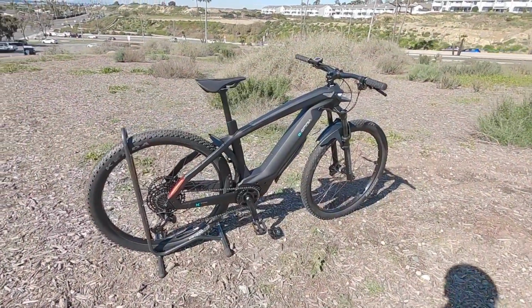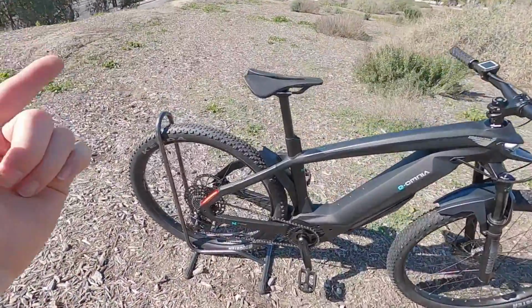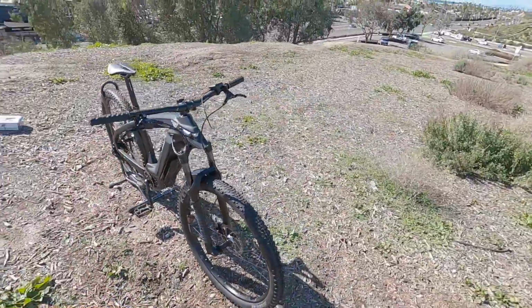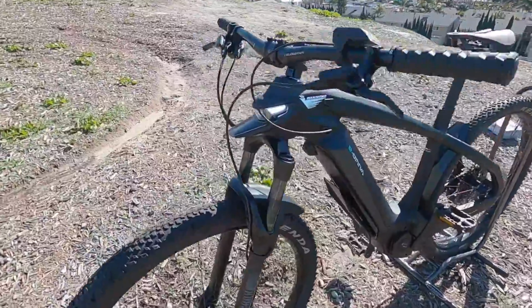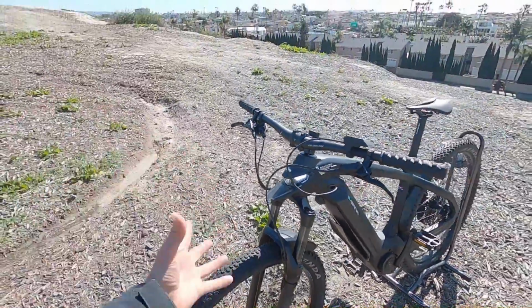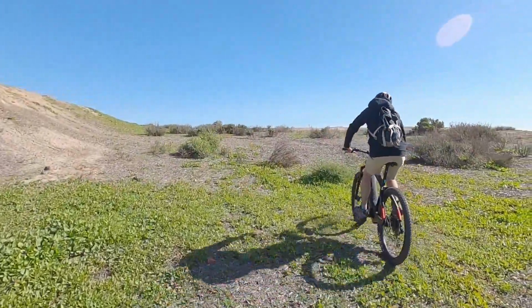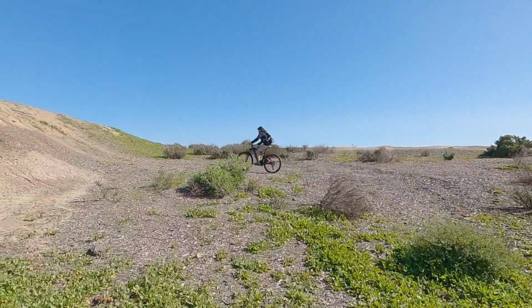This is the Bianchi E-Omnia X-Type SX 12-speed. 12 speeds, as you might expect. It's a hardtail, kind of a cross-country electric bike with the RockShox giving you 120 millimeters of travel. This is the Recon Air, so it's a little bit lighter, with a tapered steer tube as you'd expect. We've got compression adjust, rebound at the bottom, and of course you can set the sag to your body weight.